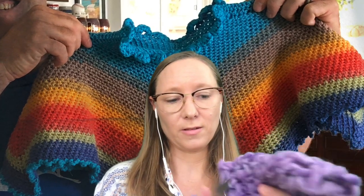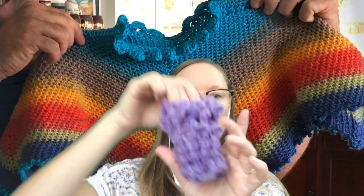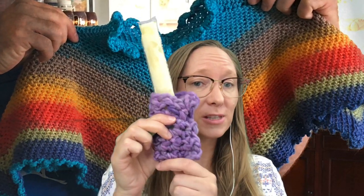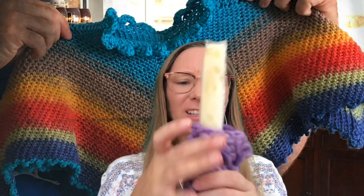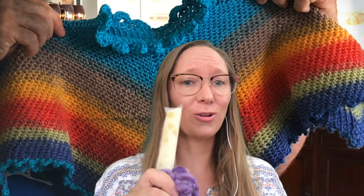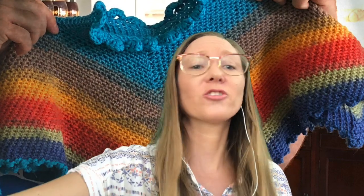And I've made a little popsicle holder now, and I can stick my popsicle in there and hold it. I finished sewing my popsicle holder, and I've trimmed the ends, and you can see it's just perfect. It's a little big, but that's okay. And it's definitely working, keeping my hands from getting wet or cold. So I'm very excited about this. And there's so many things you can make once you really know how to crochet.